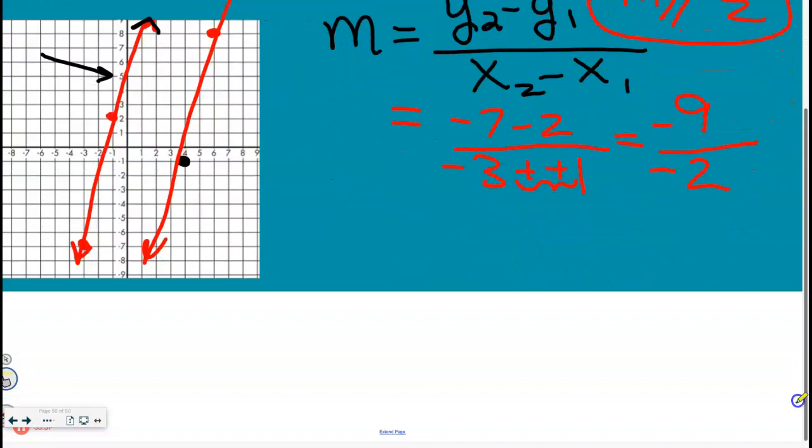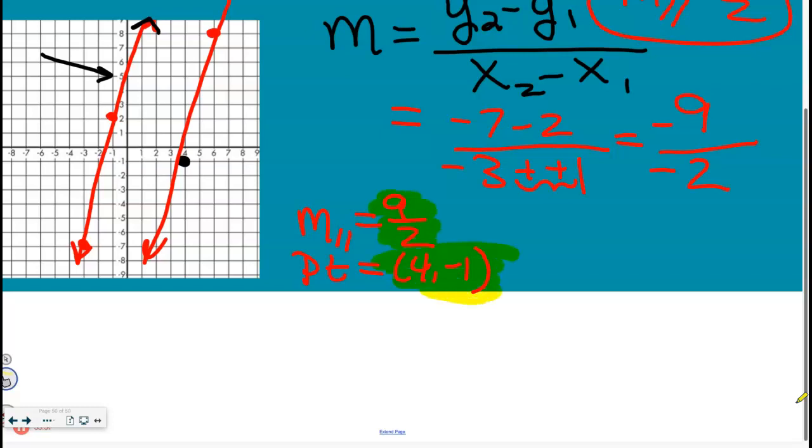Okay. So I'm going to get my info in a group here. My slope is going to be 9 over 2, and my point is going to be, and I just lost it, but it was 4, -1. I want you guys to write that in point slope form, and then we're going to decide if we're going to leave it. Okay, here's our slope.